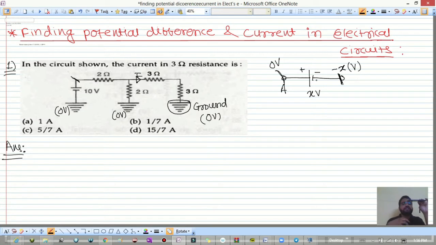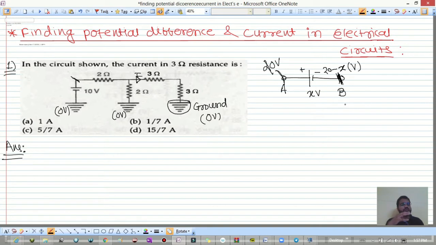That means potential energy is a free choice for us. We can define the potential energy on the reference line as 0, and accordingly we can say that potential energy at height h is mgh. So over here also the first potential is our choice, so it is free. You can consider here 10 volt, you can consider here 20 volt or whatever, but this point potential will be different according to your choice. Okay, so if you consider this as 20, then 20 minus x is the potential at this point, that is B point.